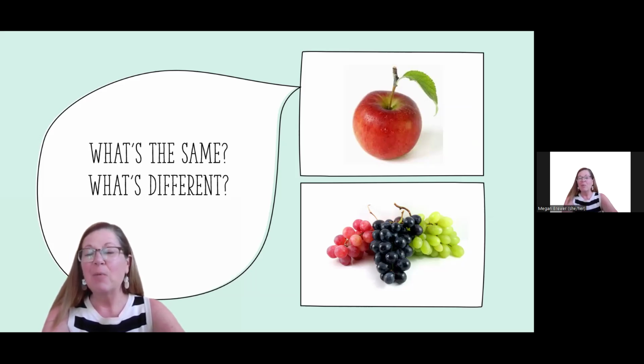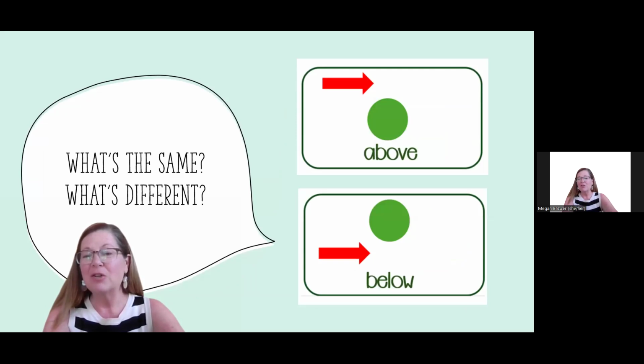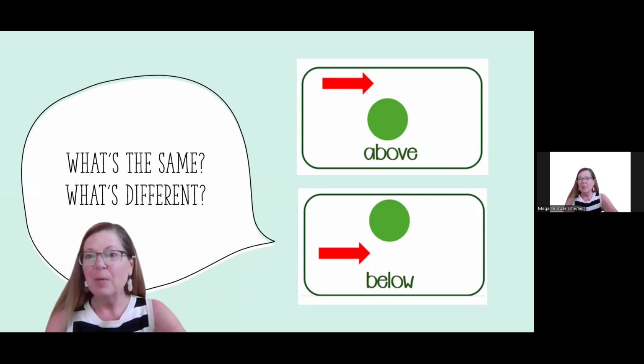All right. So again, we're starting with kindergarten, and these are kindergarten math positional words that are in the standards. Think about what those kindergartners might say about how above and below are the same and different. And again, there's nothing wrong with using this in other grades. Especially, you're going to see there's a lot of strong vocabulary support within these slides. So if you have students who have been struggling in mathematics, or maybe English language learners acquiring a second or third language of English, these slides can really be supportive.